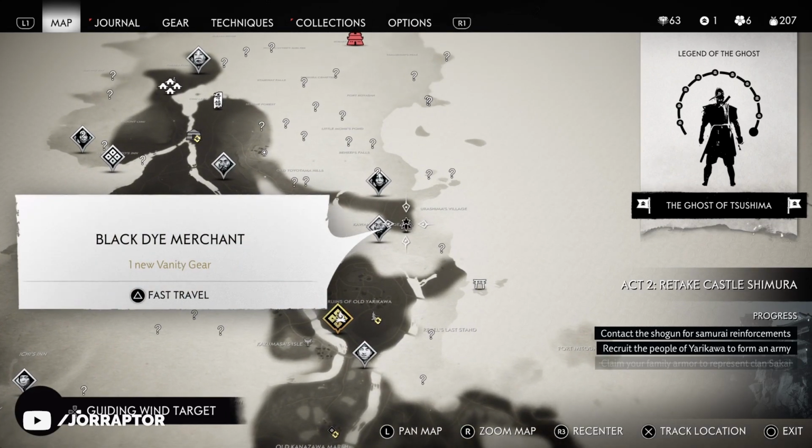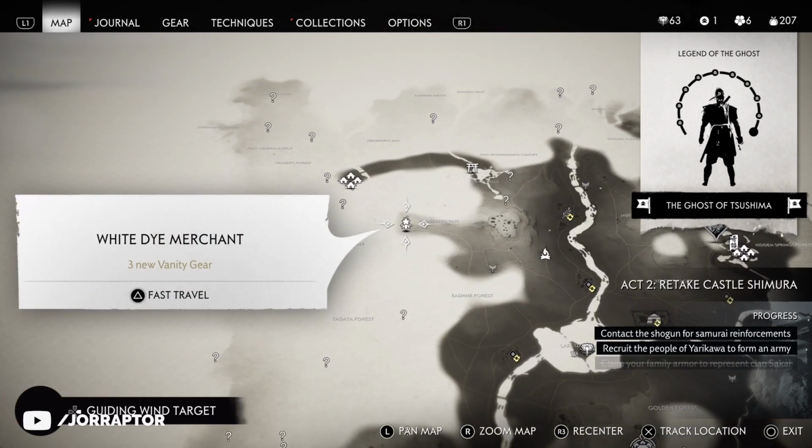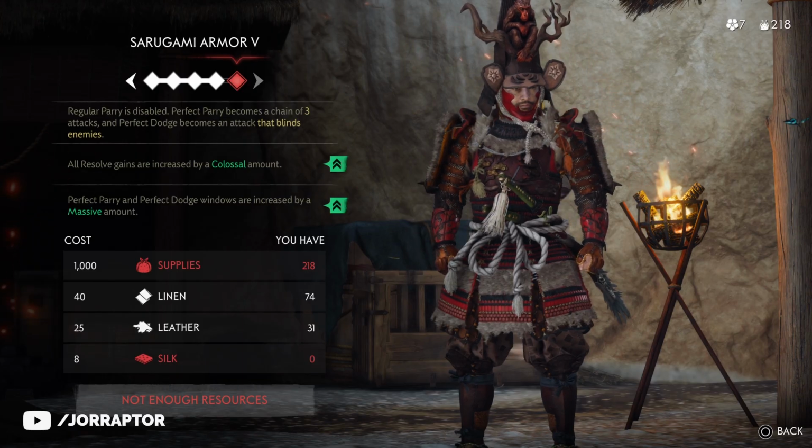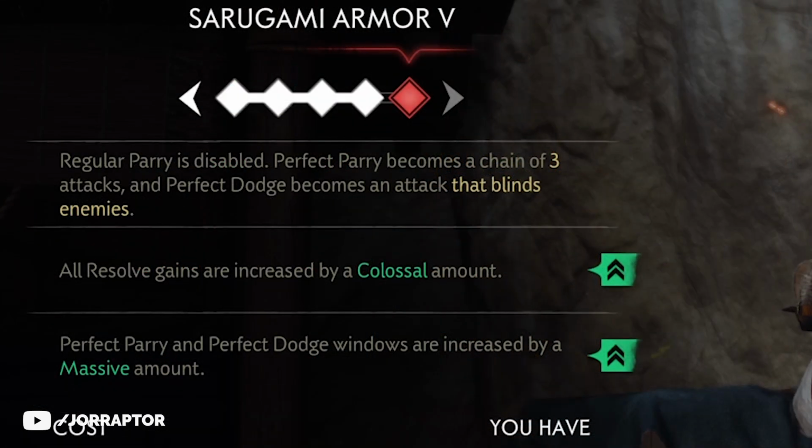Also worth noting is that if you play in New Game Plus, there's of course an extra armor upgrade available, which increases the perfect dodge and parry windows even more, from major to massive.